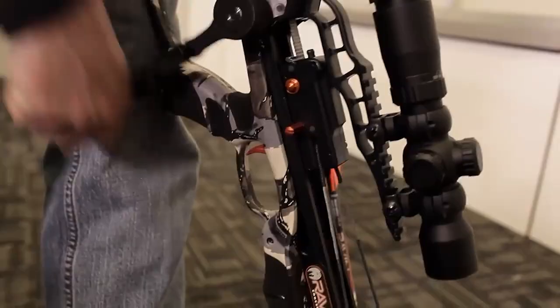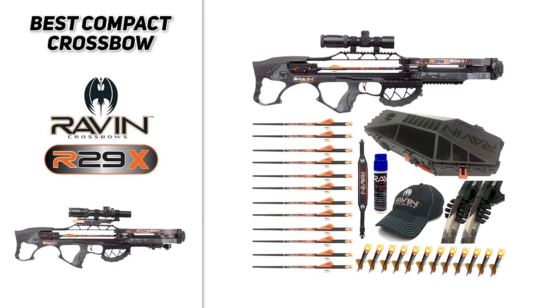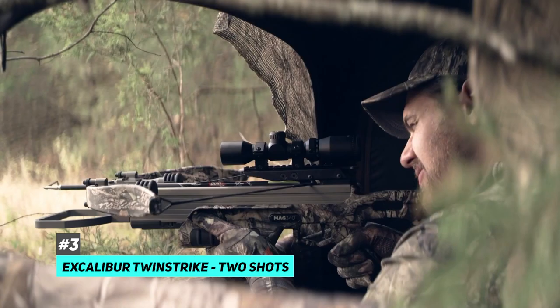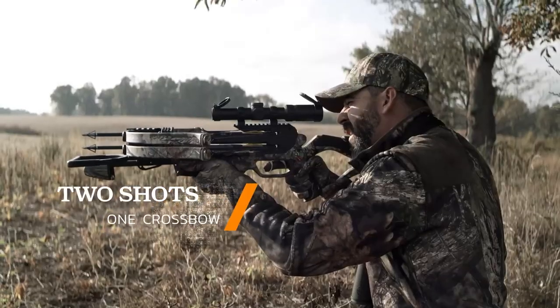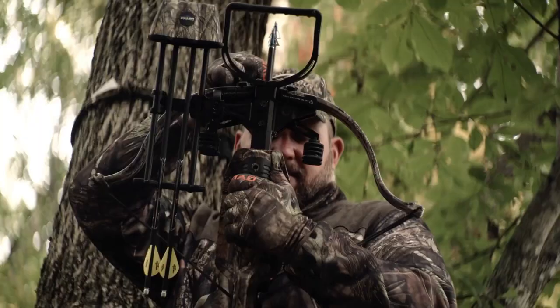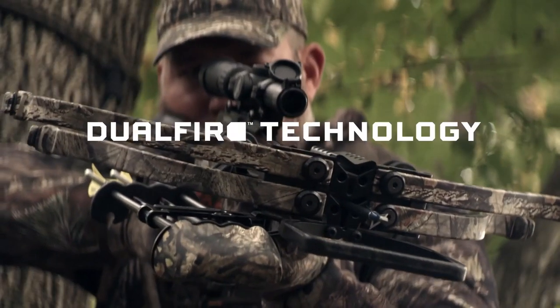So this is a great bow for ground hunting as well as in the stand. If you are looking for something a little more compact but still packs a ton of power, definitely check out the Ravin R29X. At number three, we have the Excalibur Twin Strike Two Shot. This crossbow has a very unique feature not seen in many crossbows today, and that's the ability to fire a quick second shot. This uses Excalibur's dual fire technology, which lets you load up two arrows at one time and shoot them rapidly with absolutely no loss in velocity or accuracy.